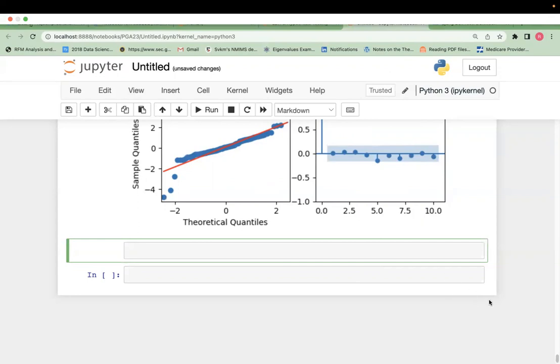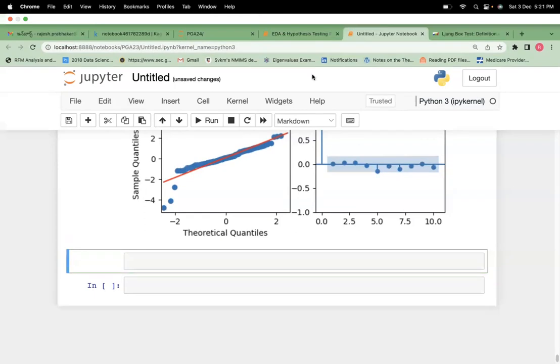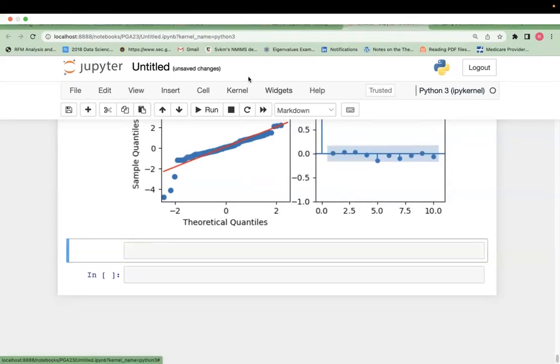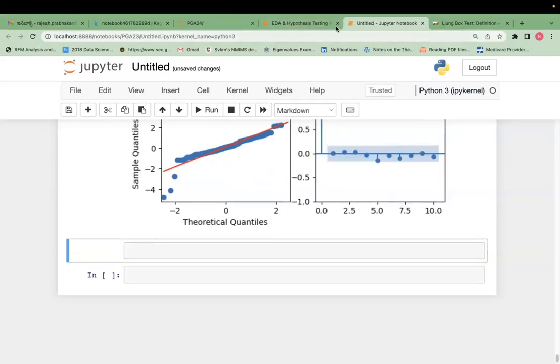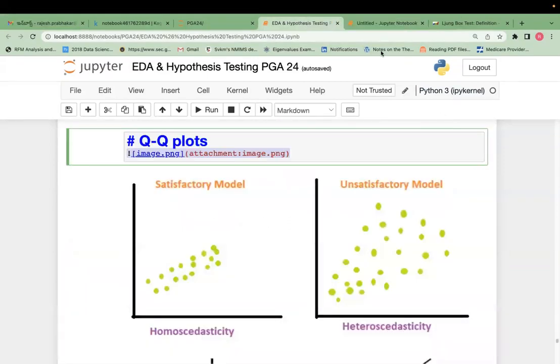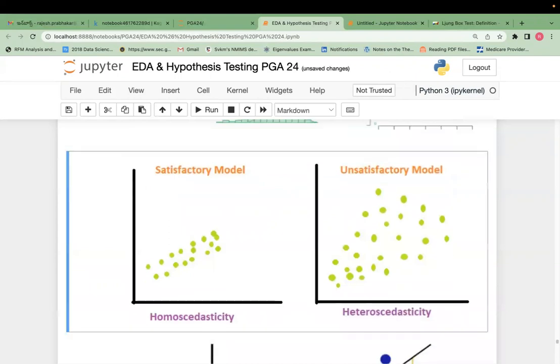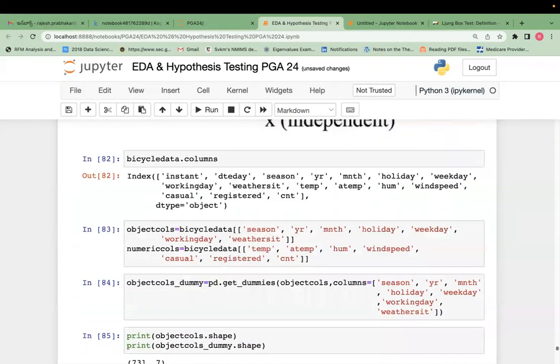It has to be a markdown cell only. No problem. But this is the plotting thing, QQ plot.